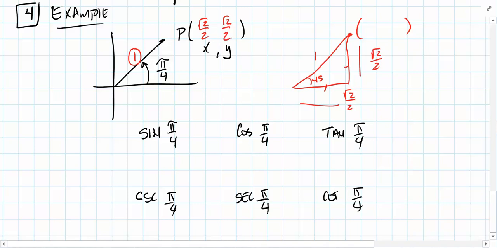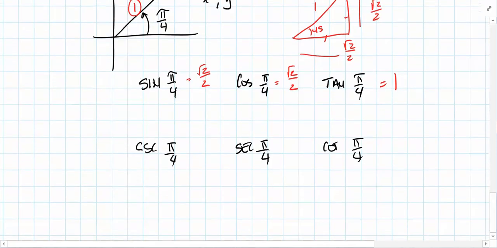All right, now that you know that information, can you tell me what the sine of pi over 4 will have to be then? Rad 2 over 2. Very good. How about the cosine of pi over 4? Rad 2 over 2. Good. How about the tangent of pi over 4? Rad 2 over 2 over rad 2 over 2, which is how much? 1. Very good. Doesn't it make sense since the sine and cosine are equal? When you take their ratio, you'd get 1, right? Because they're not 0.